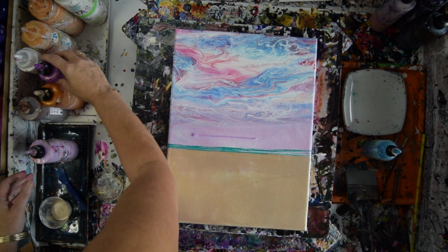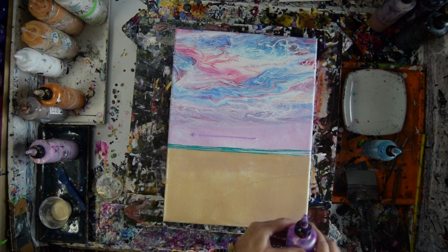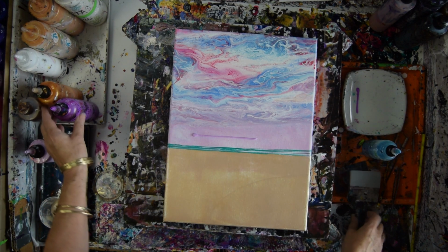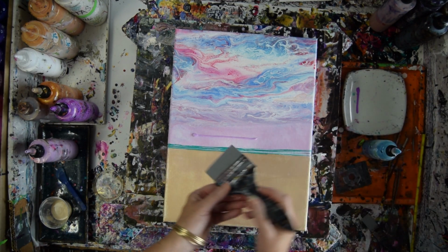And I'm going to risk a little bit of red violet. Maybe I will put it in my dish and use my silicone brush to pick up just the smallest amount.